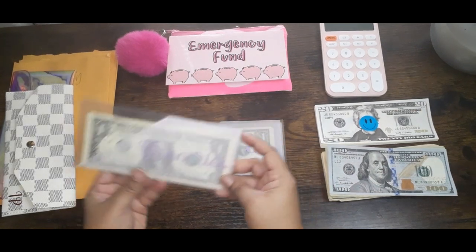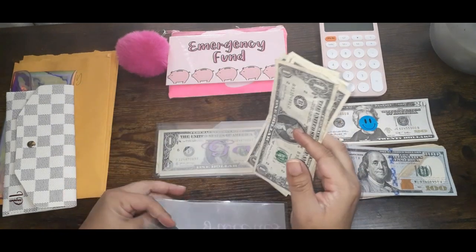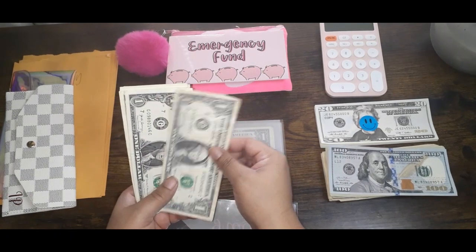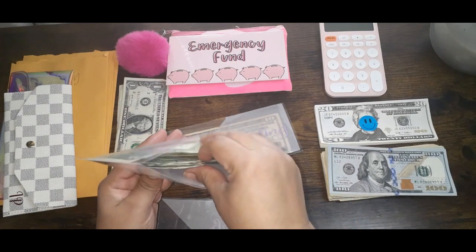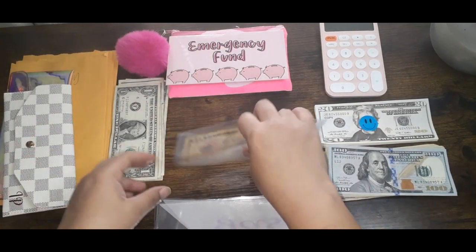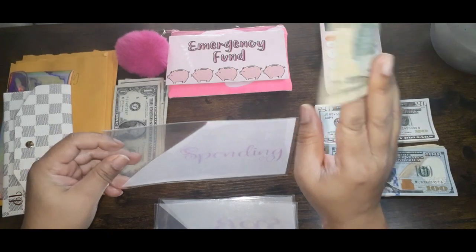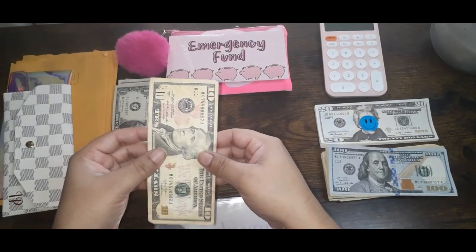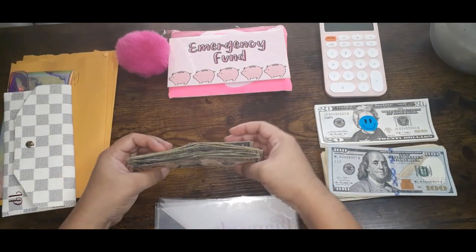First, we're going to go over what I have left from last week in my cash envelopes. What I had put in here was my eating out — I know it says groceries, but it was actually my eating out money. I have $6 left from that. For gas, I have $4 left. However, my spending owes my gas $1, and I have $10 left here, so technically I only have $9. I didn't have enough change, so that's why it ended up that way.